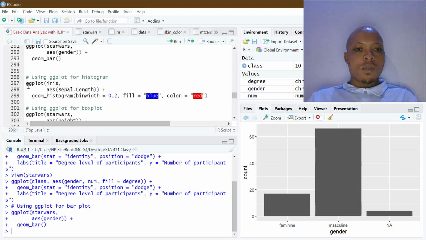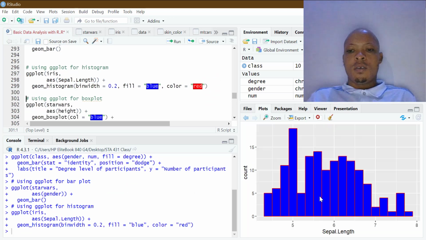So on that note, another thing: what if I want to make a plot for Sepal.Length using ggplot? Sepal.Length is a numeric variable. So I'll say ggplot, go to the data called iris. When you get to the data, the statistics should be what? Sepal.Length. That means I just need one, so it's just the x axis that I'm declaring here. Then plus what type of geometry? Histogram. Then I say the bin width is 0.2, fill with blue and color blue.